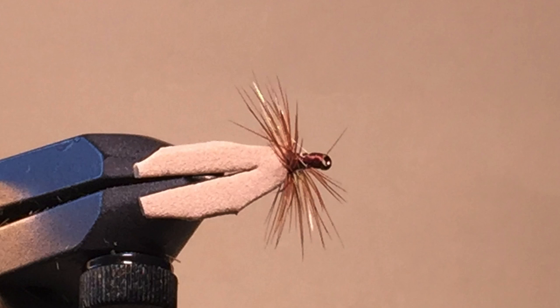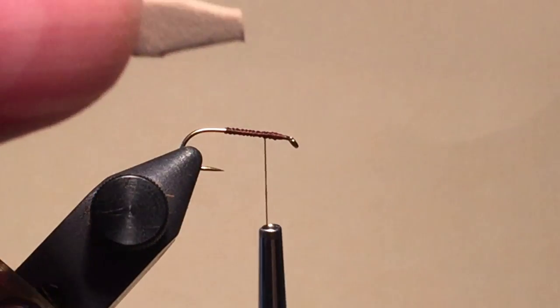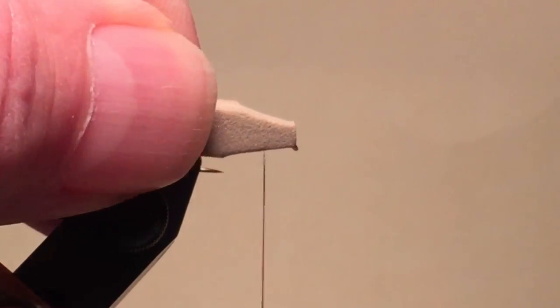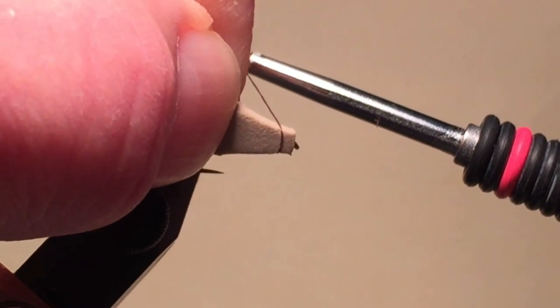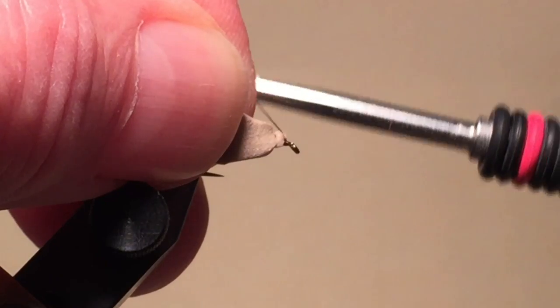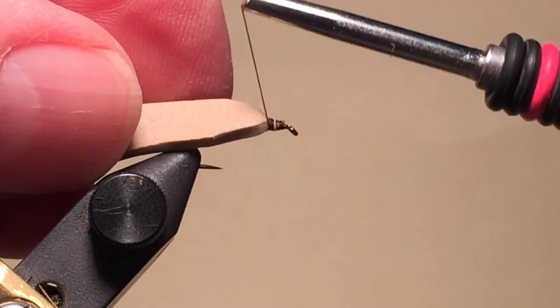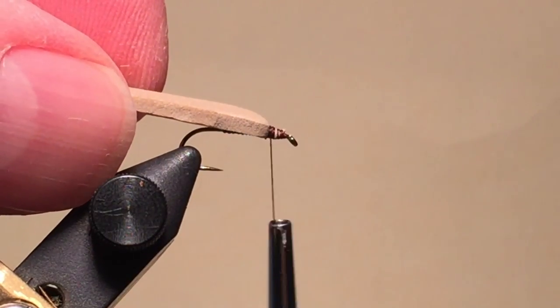Before we leave caddis, I want to show you a very simple caddis pattern that a fellow tyer taught me at the sow bug convention. It has worked quite well for me during surface egg-laying hatches and as a general searching fly. Cut a strip of 2mm foam about as wide as the hook gap and taper the front slightly. I use mainly tan and black foam and tie it on hook sizes 14 to 18. Don't bother to dub a body — just be sure to form a thick thread base, as foam has a tendency to roll around a bare hook. Tie the foam near the front of the hook, starting with the foam on the near side so as it partially rolls around the hook, it ends up on top. Wrap thread tightly to compress any foam at the front and cut off the excess foam at the back, just past the bend of the hook.